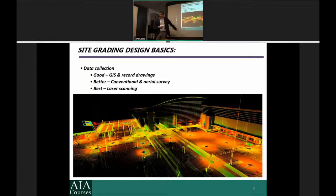And laser scan is the new hot technology. We do a lot of it out of our office. It's one of our up-and-coming services that we've really seen a lot of traction go the last 5 years, especially from the architectural industry. And that basically we are able to set up our scanners. It can scan anything, and you get a point cloud, millions of points. It's showing you everything. It's showing you the curbs, the steps, the ramps, light poles, guide rails, the whole 9 yards. And you can really start to visualize how your project would blend with that existing environment around it.